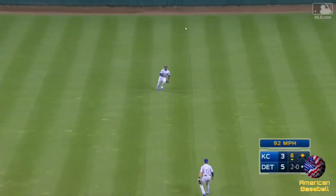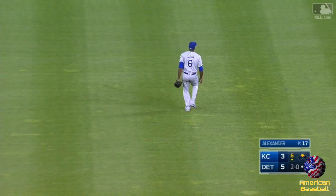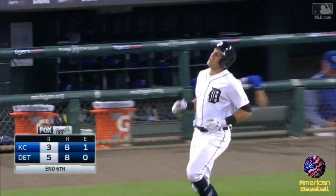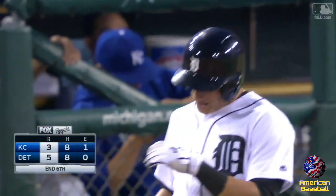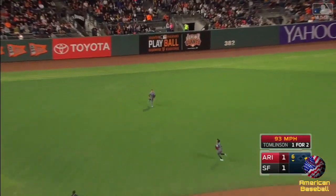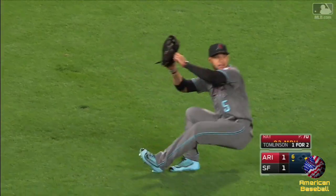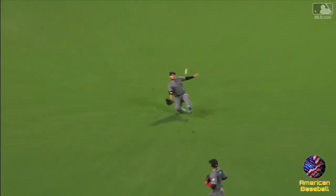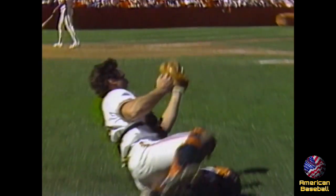Now shallow center field, and Kane makes a nice play of his own in center field against Montauk. This has got a chance to drop down in, and here comes Blanco, who makes a terrific sliding grab. Gregor Blanco. And stays up for Melvin and stays with it. And hey, we've seen that facade the other night. Mizorak doing the bare hand.